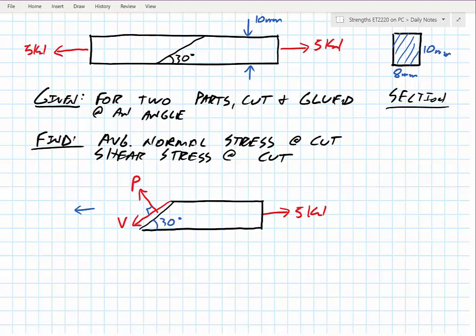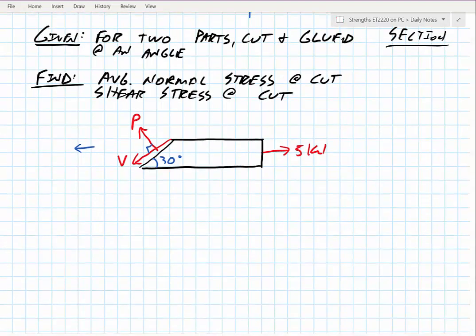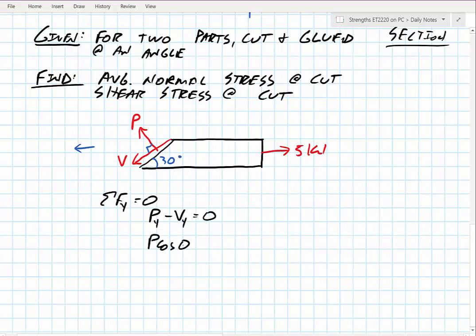After I have this part, I can go into my statics, and what I can start with is the sum of the forces in the y direction equals 0. And that means this axial force P in the y direction minus my shearing force in the y direction is equal to 0. So to get them in the y direction, I have P cosine theta, and I'm going to move that Vy to the other side, and that's V sine theta. Hopefully you're okay with why one is cosine and one is sine. It's because they're 90 degrees to each other.